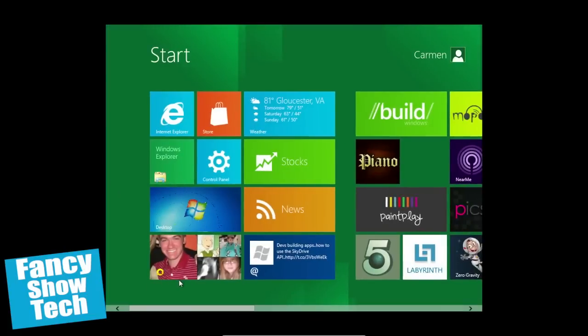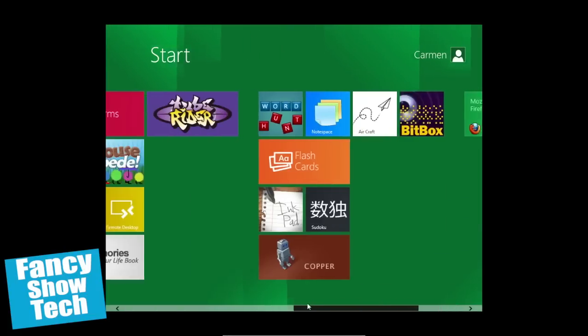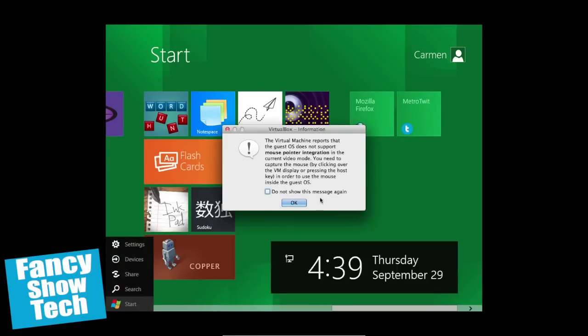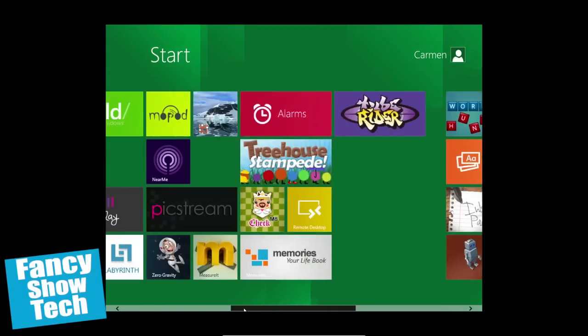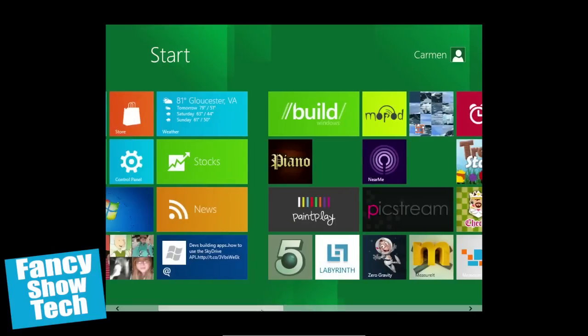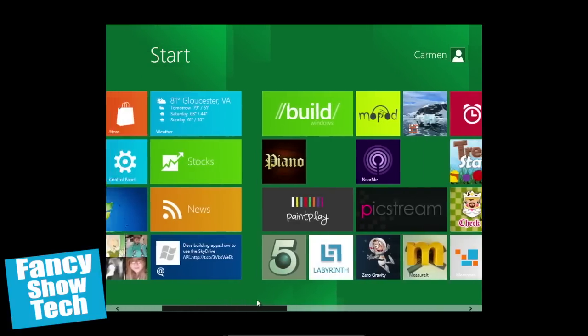And, of course, to get out of Internet Explorer, we just press the home button. A lot of the apps that come with it are very cool. I've put Mozilla Firefox and a few others on here, but I do like using the tile apps mainly as well. The interface isn't that bad. It is a little slow at times, and the weather app will be a little crashy. So far, that's been good.